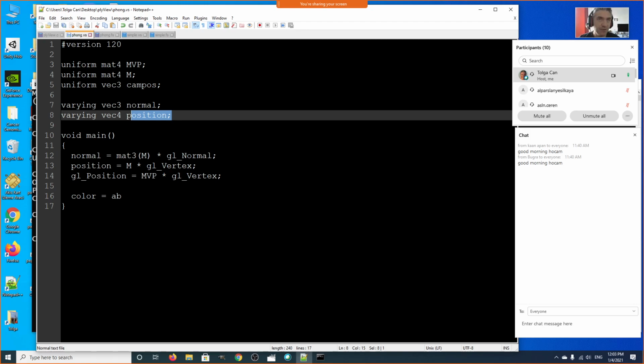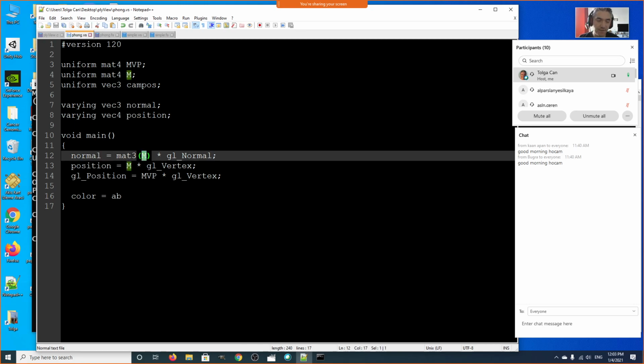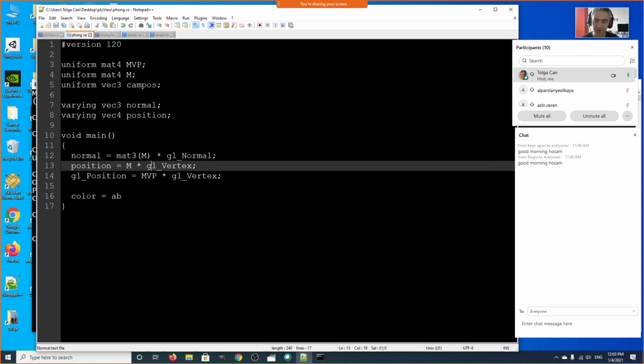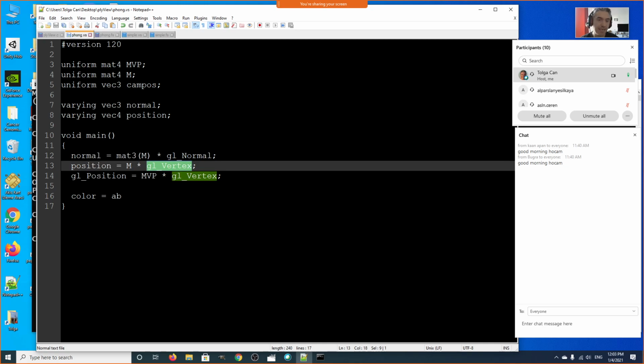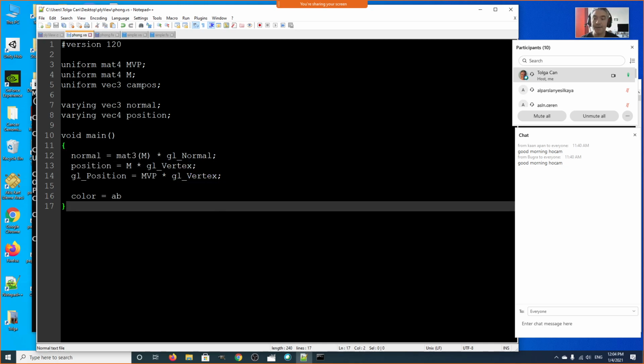Since I don't have any non-uniform scaling, the first 3x3 part of the modeling matrix can be used to transform my normal vectors. This gl_Normal and gl_Vertex are coming from those vertex buffer objects that I specified.